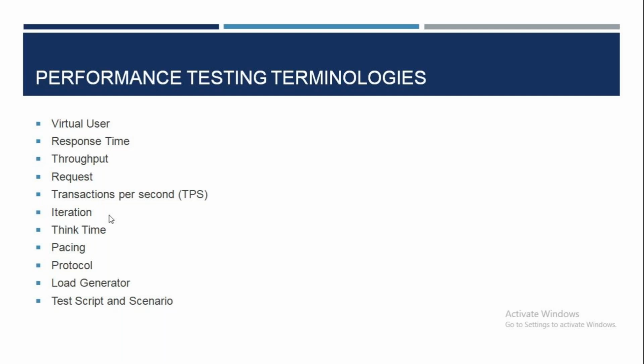Now, as I told, in performance testing, we simulate the user behavior, how the user is going to use the application in production. That is our main objective, to simulate. And during that simulation, we verify the performance of the application, how the application is performing. Clear all of you?